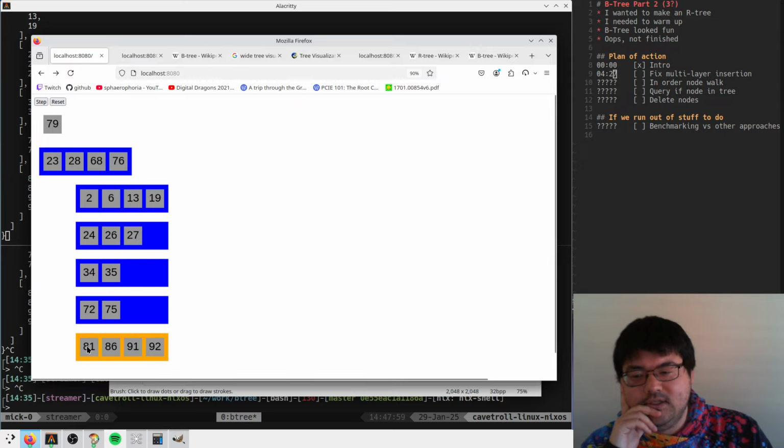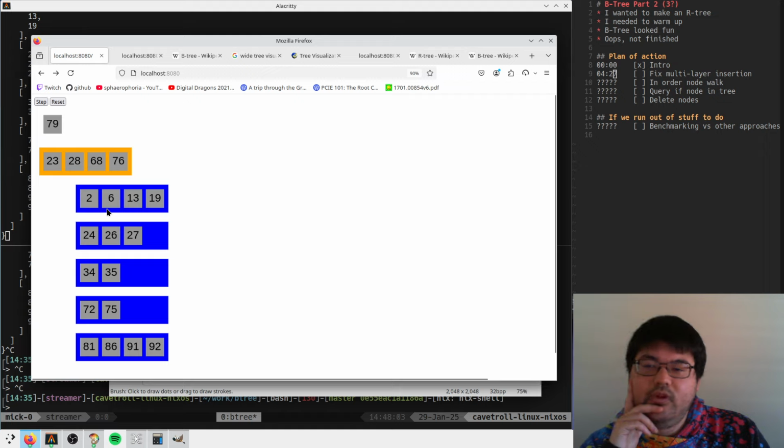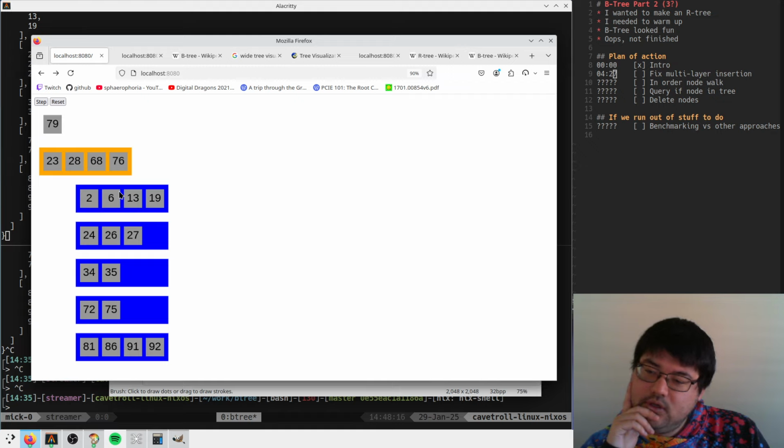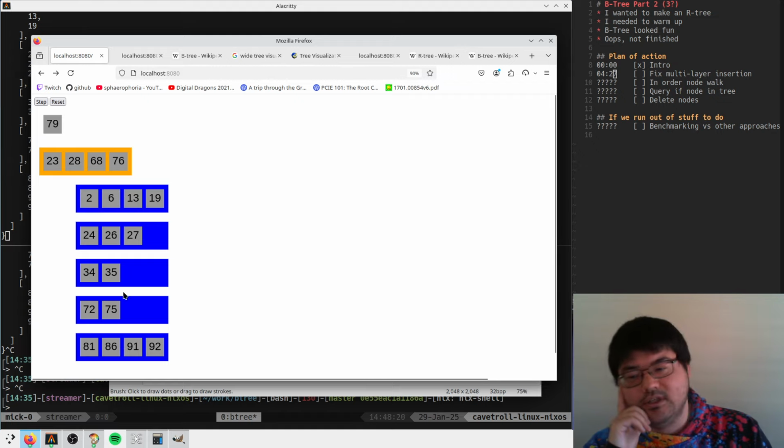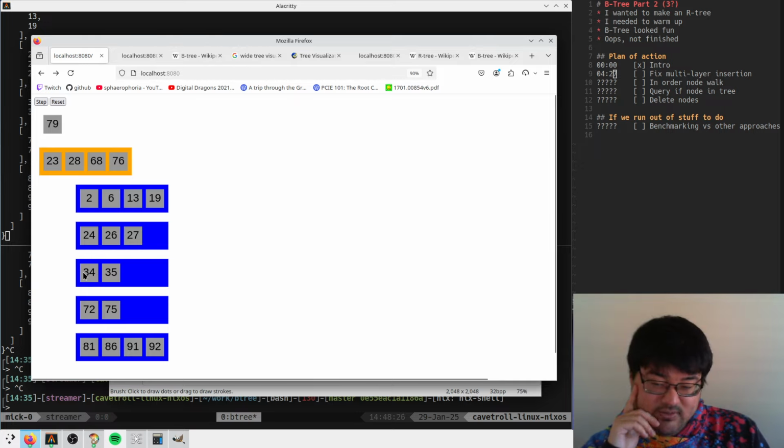Okay. So we say here, 79, less than 81. Boom, come up here. And I think all that has to happen here is we pop out the 68, which is happening. And we just have to find, I guess it becomes these two nodes. Maybe these three nodes. These three nodes are all going to be less than 76. These four nodes are all less than 76.